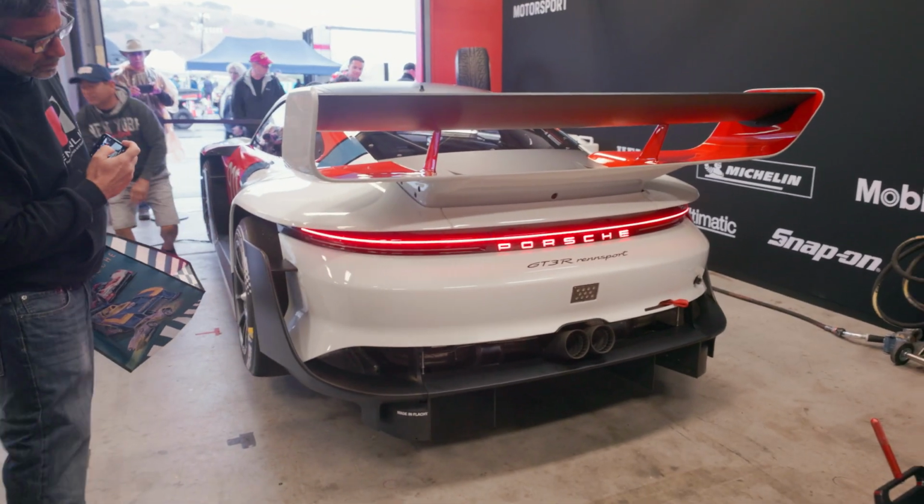As far as the GT3 RS, it has active aero and things like that. Did they leave that out to keep weight down? Well, this is a road car, and it has a different focus. As this is a pure track tool, the focus is a different one. When you look at the homologated race car, the only aerodynamic adjustable element is also only the rear wing. So we kept that thought. It's adjustable to a certain degree. You've got 5 positions you can adjust the rear wing to, and that would influence your level of downforce and your level of drag.